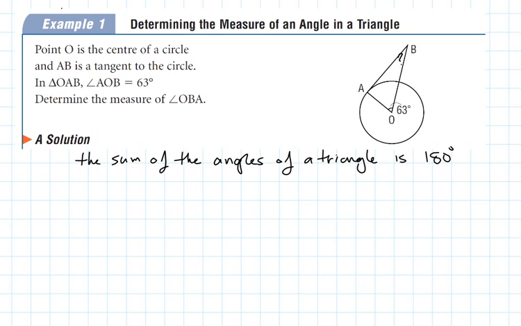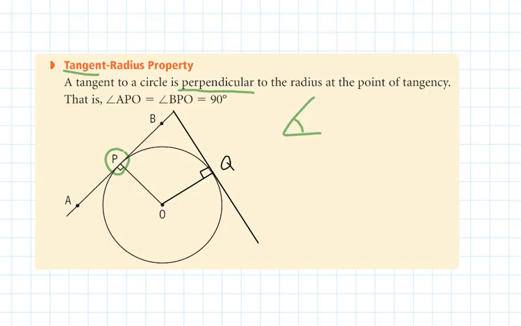So 180 degrees. We know this one is 60 degrees, but what about this angle right here and this angle? This is what we're looking for. To find out what this angle B or angle AOB is, we need to find this angle here, because if you have two unknowns, we can't really solve this problem. But if you have a good short-term memory, you remember that we talked about this angle a few minutes ago. This is the point of tangency, and we talked about the theorem: the tangent to a circle is perpendicular to that radius.